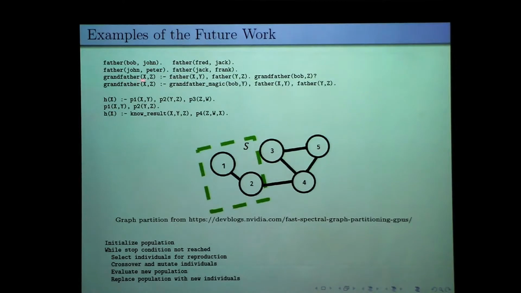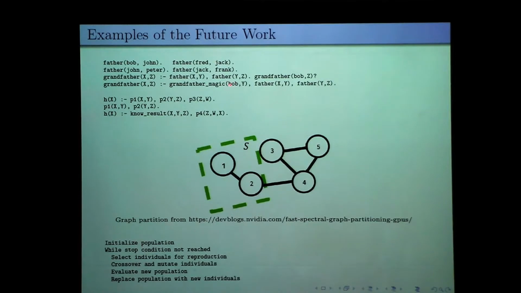If we evaluate this rule normally, using the bottom-up approach upon which GPU Datalog is based, then we are going to find both solutions, both Bob and Peter and Fred and Jack. And then, once we found the solution, we simply prune it to give Bob Peter as the solution we are looking for. But as you can see, we have already computed an additional solution that is not useful to us. So the idea of the magic set is to put an additional predicate or a series of additional predicates that try to guide the solution to what we want from the beginning.